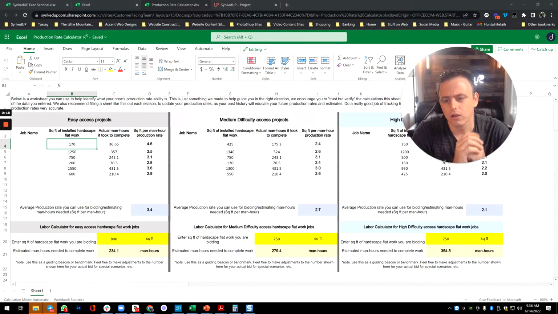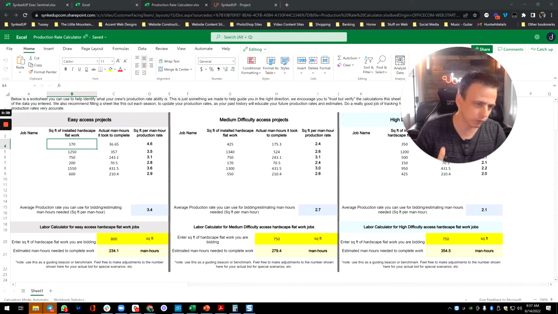And so, on my screen here, I have a spreadsheet that I built to help people find their own production rates. So, I'll get into it by describing what a production rate is. A production rate is a formula that helps you say, hey, 1 ton of stone base for a patio will cover 40 square feet or whatever the result is. It's the formula that comes up with that.